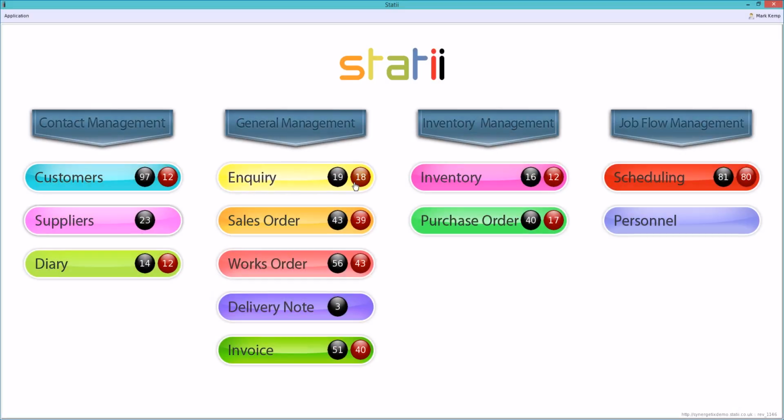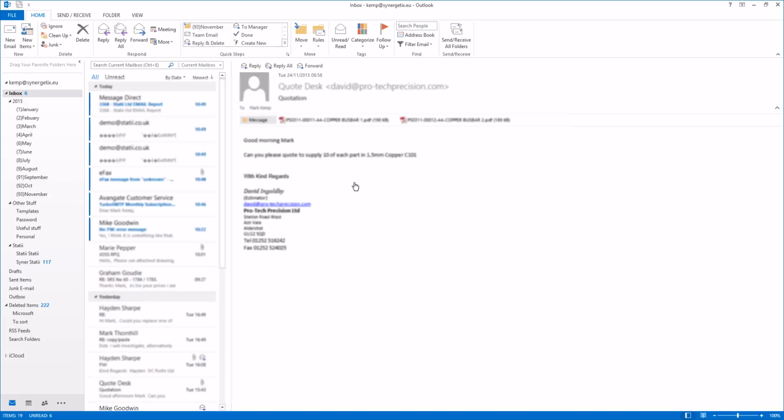That's about right, yeah. We very rarely see a business that doesn't have lots of these reds on the system, but if you can keep the reds off this dashboard, your business is running very, very effectively. So first of all, I'm just going to take an inquiry that I've received from a customer, and you can see here I've received this inquiry asking me to price up these two joints.